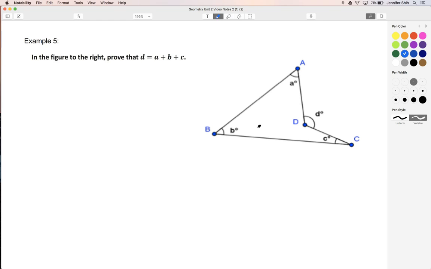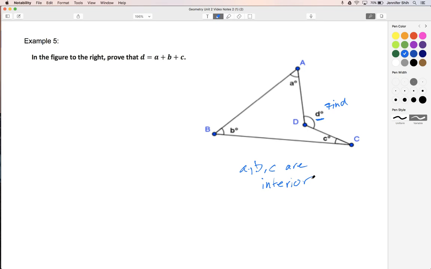So watch, I'm going to scan this problem. Angle D, this one, this is our find. We're trying to find this. Notice I'm annotating. And angle A, B, and C. All I know is that angle A, B, and C are all interior angles because they're inside this polygon. It's not really a triangle. It's not really a square or a rhombus. It is a quadrilateral of some sort, but all I know is that A, B, and C are interior angles.